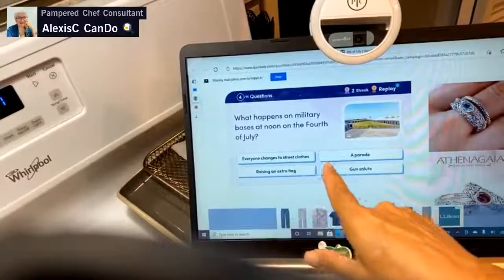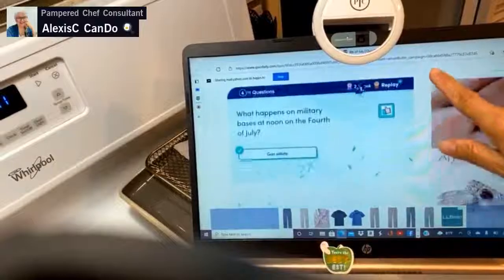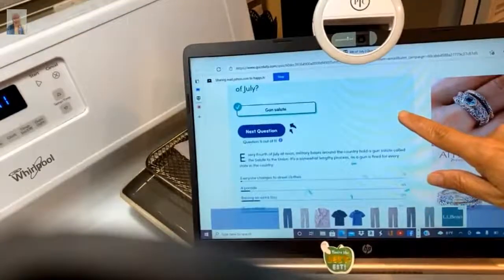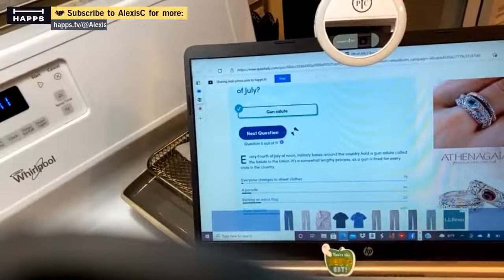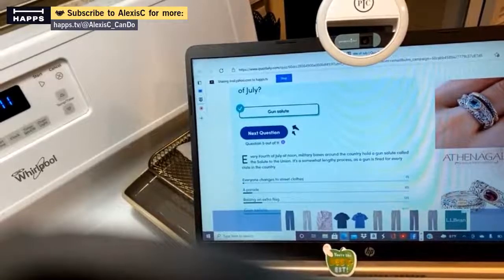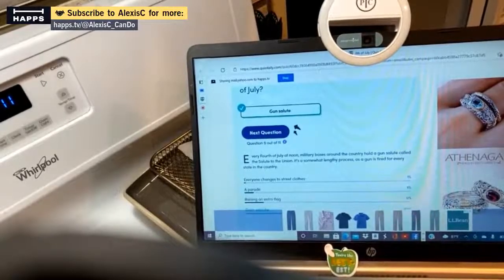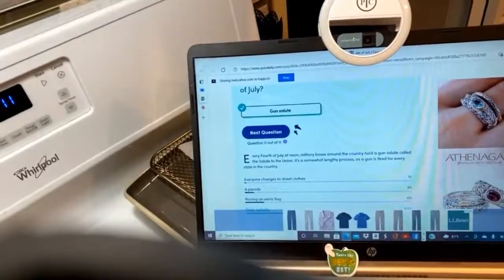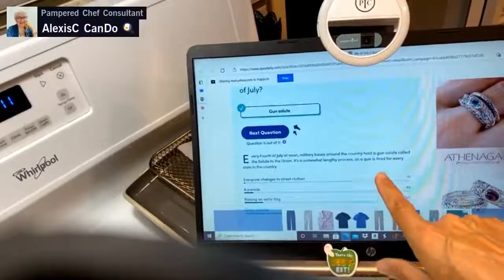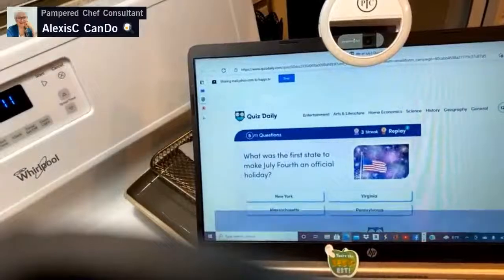All right, so this one, I'm going to put in gun salute. That was right. Every 4th of July at noon, the military bases around the country hold a gun salute called a salute to the Union. It's a somewhat lengthy process as a gun is fired for every state in the country. Okay. Most people got that right. 82% got that right. All right. That was 5 out of 11.